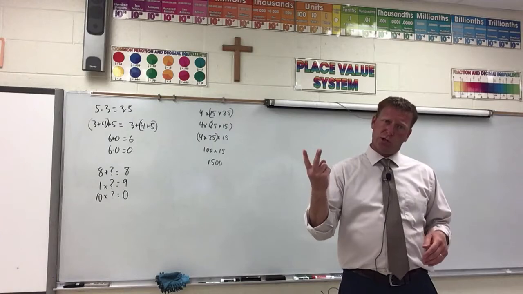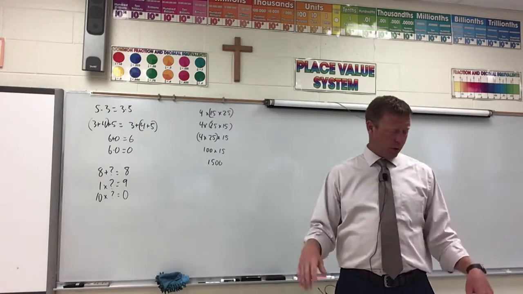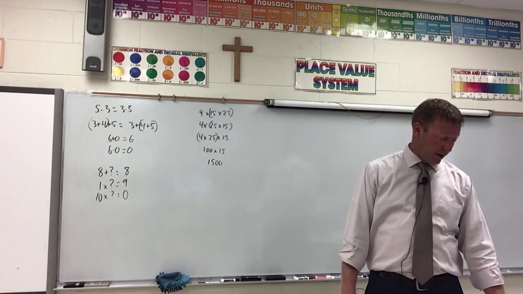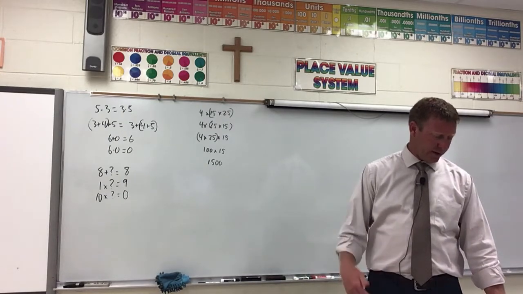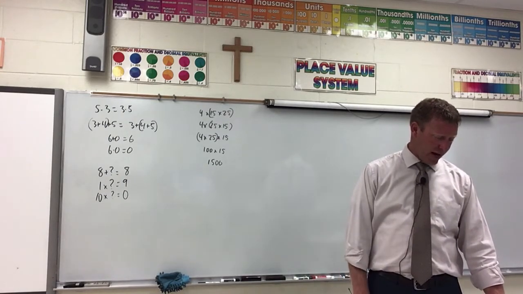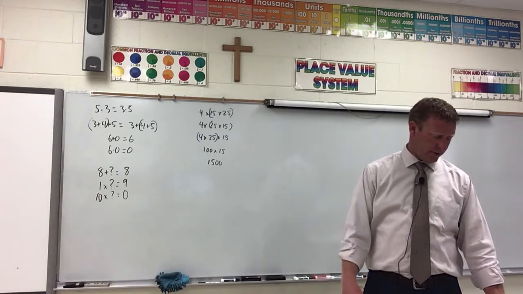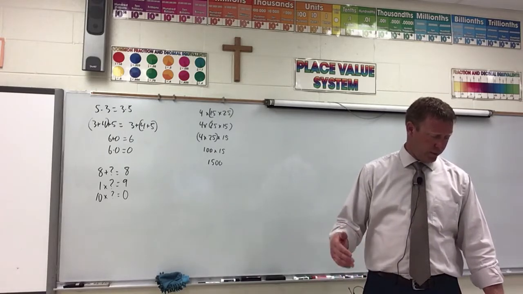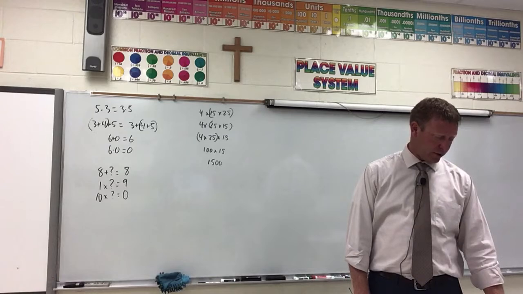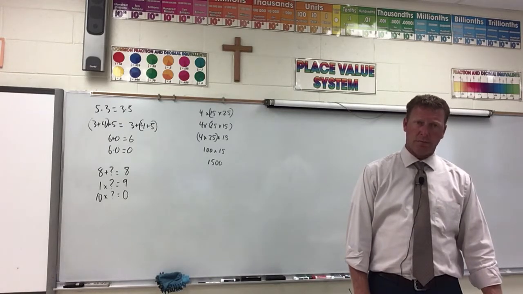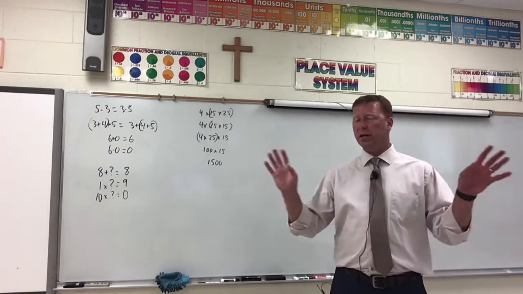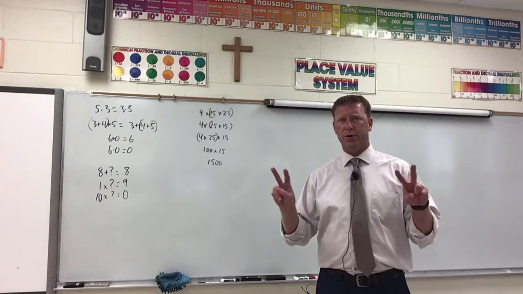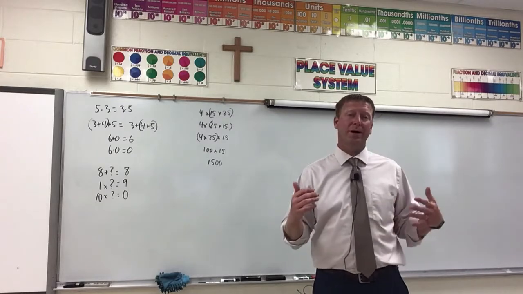Okay, because I switched the order, that's leading us to the first property we're going to talk about today. Paragraph 3 says, see that both 2 plus 3 and 3 plus 2 equals 5. Changing the order of the addends does not change the sum. This characteristic of addition is known as the commutative property of addition, and it's often stated in equation form using variables. In other words, a plus b equals b plus a. You think of any 2 numbers you want, the order doesn't matter. That works with addition.